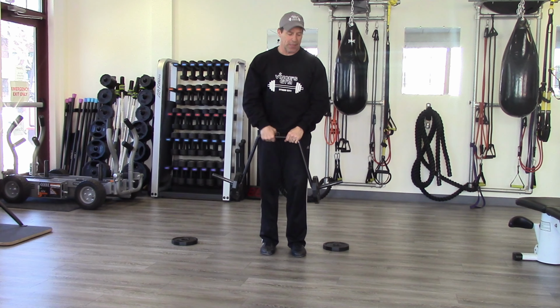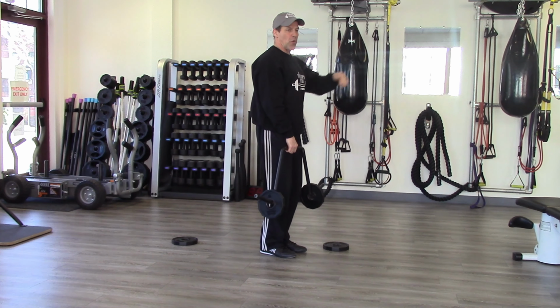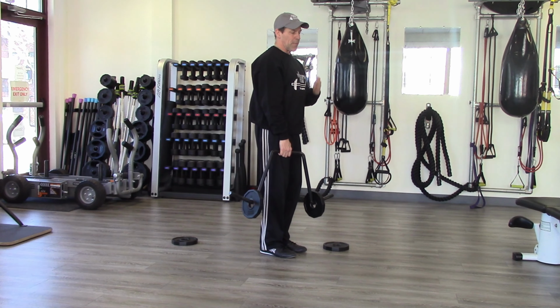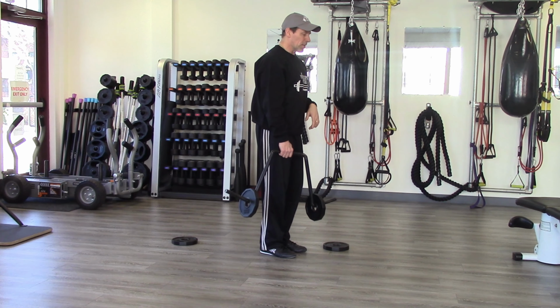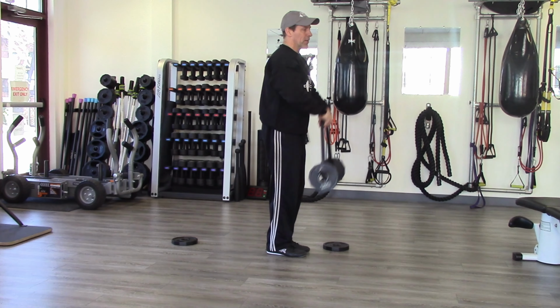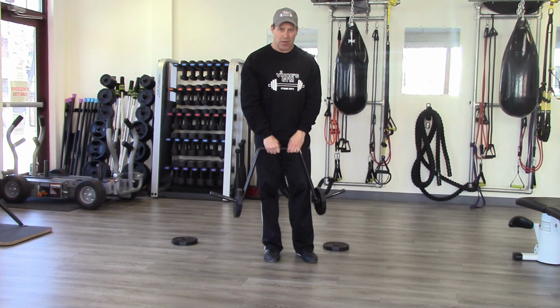You don't need a lot of weight because when you're using a resistance and you're going further away from your body, it's going to amplify the intensity. So for example, if you can lift a 10-pound weight close to your body, the further you get it away, the more intense it is. It could be 40 to 50 pounds more the further away from the body it goes. And that's kind of how this bar works. As you're going up, the weight's out here in front of you, so it's making the intensity greater, and therefore you don't have to use a ton of weight.